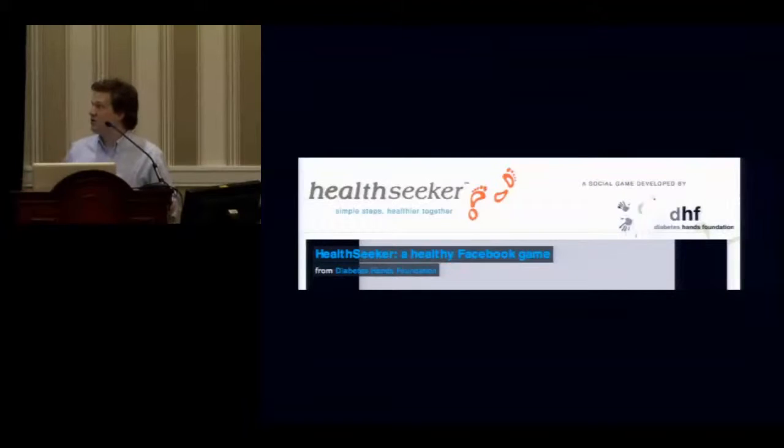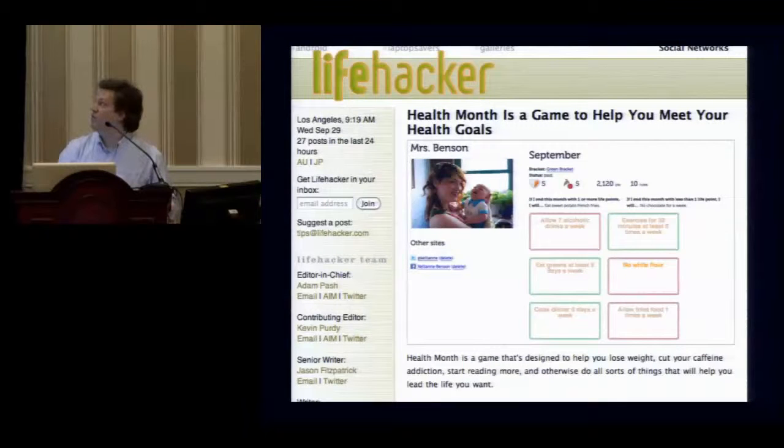Health Seeker was one of the early games that Yogo has done. It's very interesting, if you had time to spend with them in their booth, how far along they've come from some of their early social health games to the things they're doing today, like Diabetes and I Heart Jellyfish and others. Health Month was another game that has come out. It doesn't look too much like a game the way we would think about it from an Xbox or a game player perspective, but it sets up multiple goals, smaller steps, challenges, and levels that you can attain, building those towards a larger set of motivated outcomes.